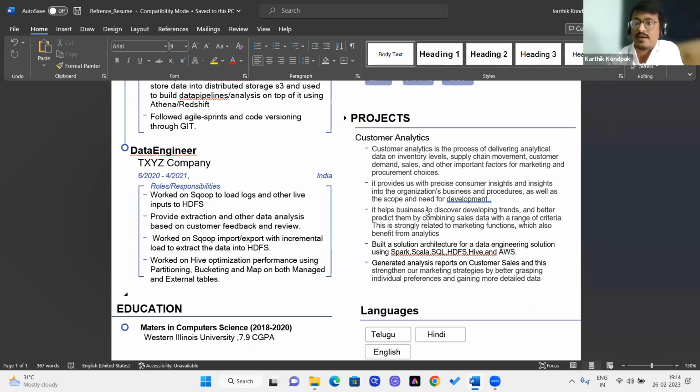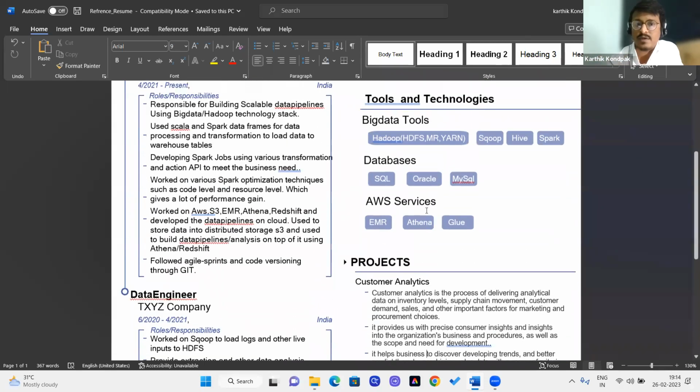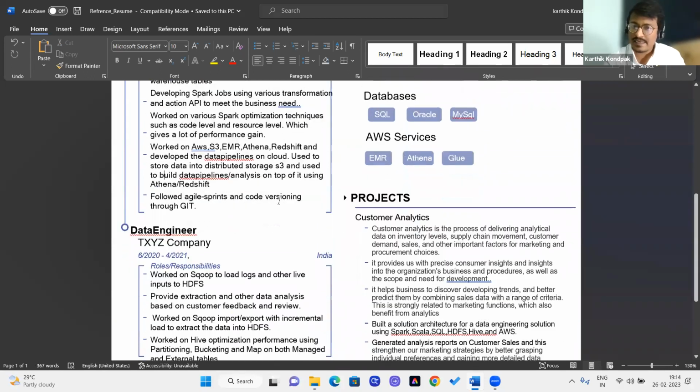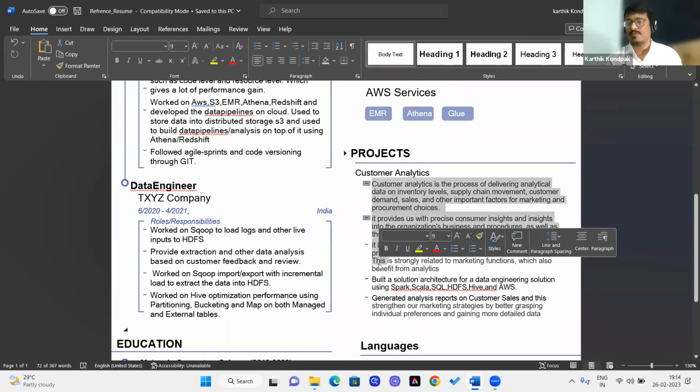When you are preparing your resume, for the same project, mention everything in a technical way. Here, create a project section, give a project name, and mention everything from a business perspective.